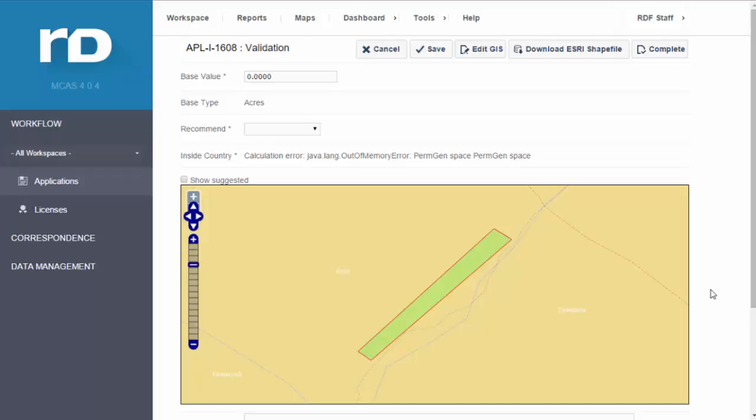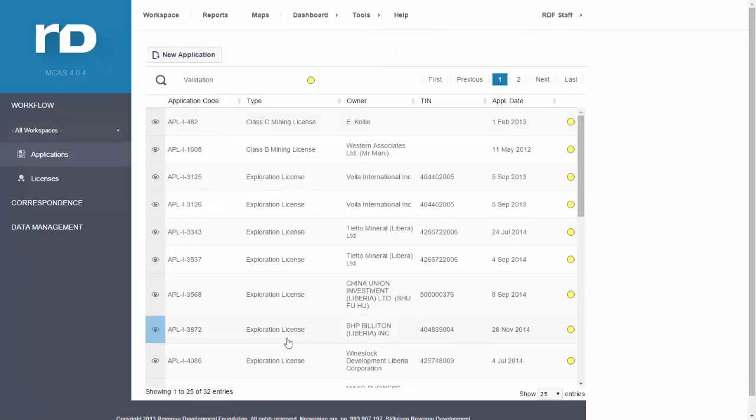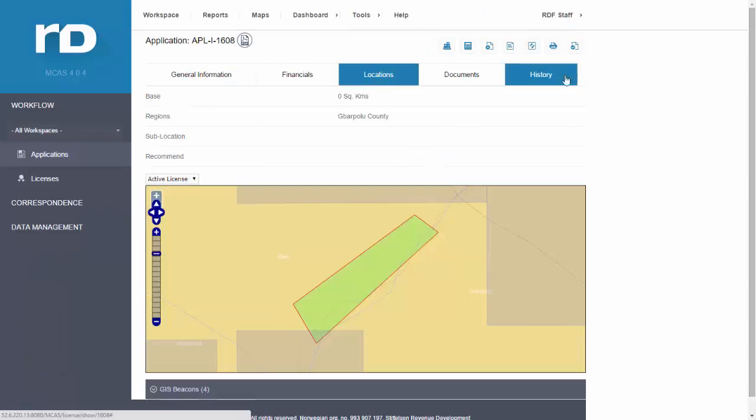Now remember, I'm logged in as a super user. The super user gets to see every single step of the workflow. Traditionally, this is installed in an institution. Once I have completed a registration and sent it to validation, the clerk will no longer be able to see this validation module. This validation module is tied to a user right. So when you log into the system and you have the rights to do validation, you will see a list of applications that have come through for validation, and you can go through and validate those applications.